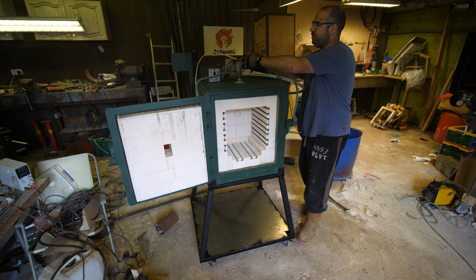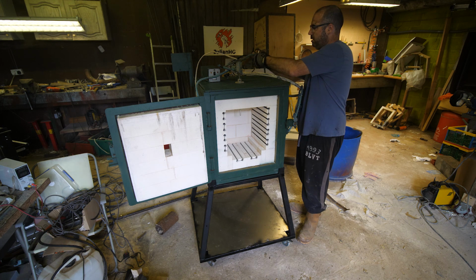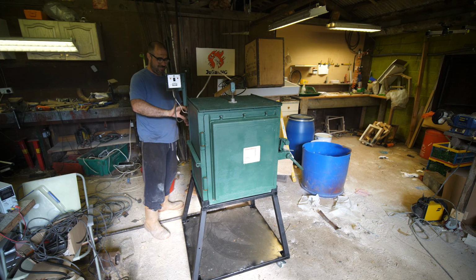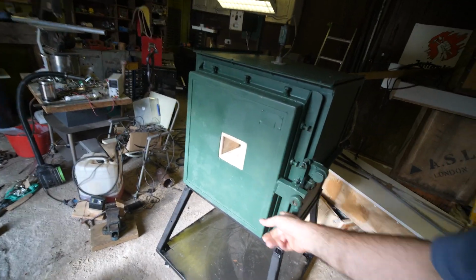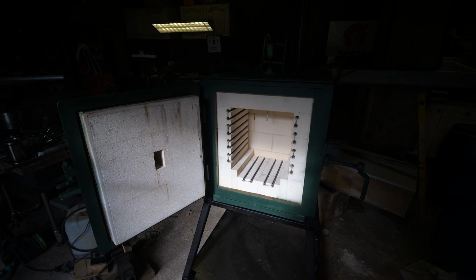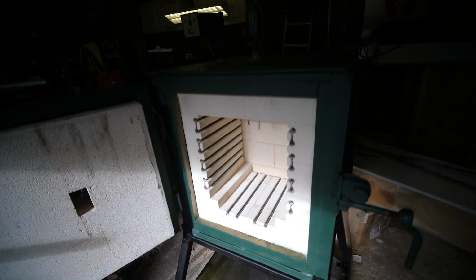Brilliant. So I've ordered some 15 amp, actually I've ordered some 20 amp cable. I've got some 15 amp sockets. The roof survived. Also, this cable is too thick. I'll rewire it with the 20 amp so it's a bit more flexible. Just brilliant. Well chuffed with that. Good old eBay.